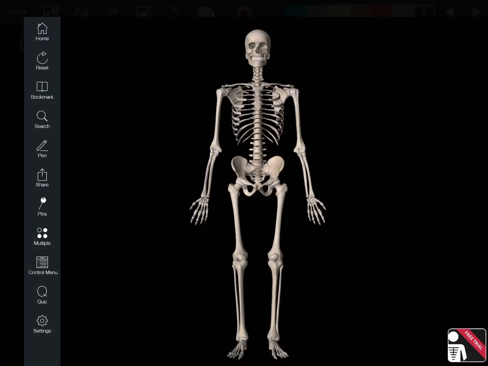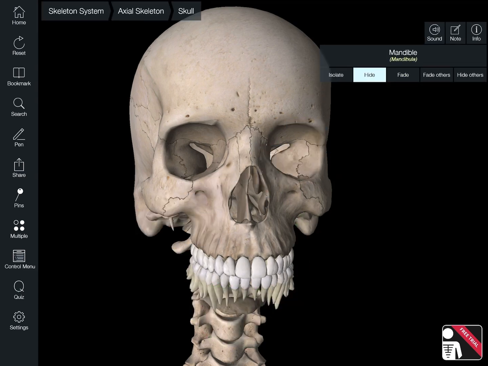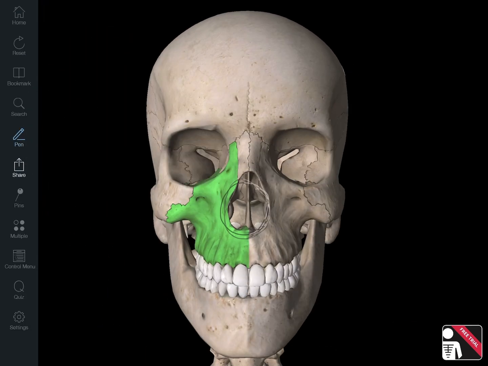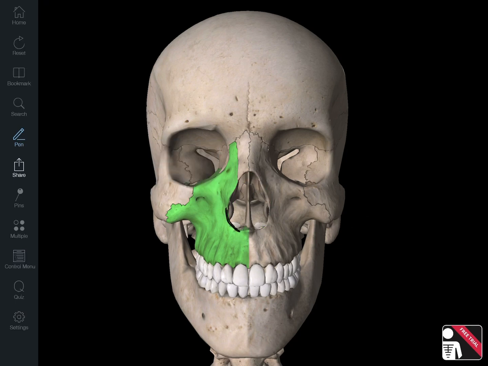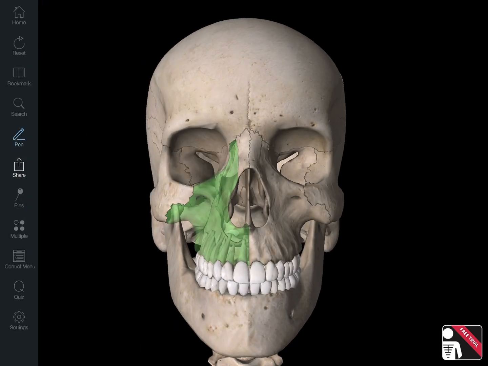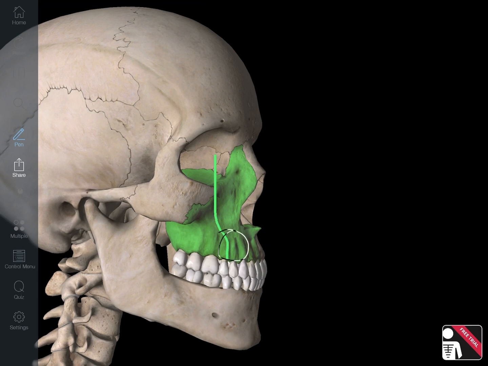Coming to the fracture line, we will discuss it in the skull. So this is a mandible. Here we can see that this is a maxilla and this is a space called the pyriform fossa or the pyriform apparatus. This is the anterior nasal spine. The fracture starts above the nasal floor from the lateral wall of the pyriform fossa and it goes laterally, downwards. Now we know that there is a canine fossa above the canine. So this is the canine fossa. It goes laterally above the canine fossa. Then comes the zygomaticomaxillary suture.